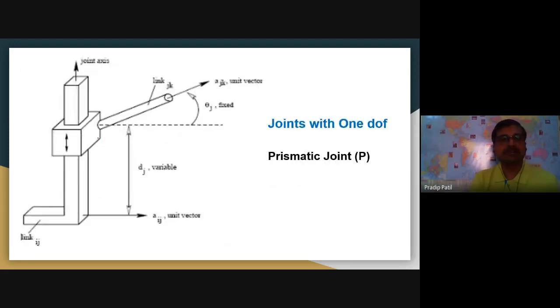Second one is a prismatic joint. Now, prismatic joint, compared to the rotary joint, has one variable, and this one moves up and down. So this way it forms a variable movement from the given position. This is a prismatic joint. This is like a latch. We can open and close the door with a rectangular latch.